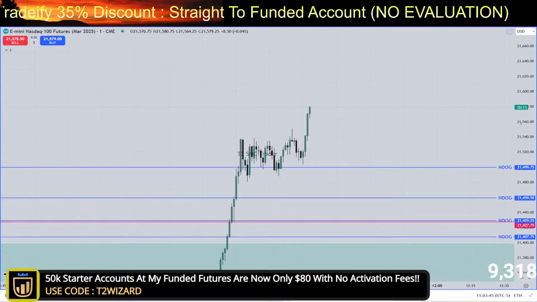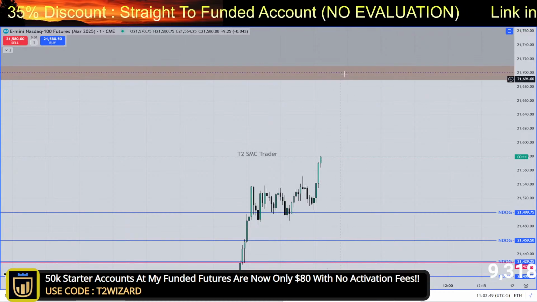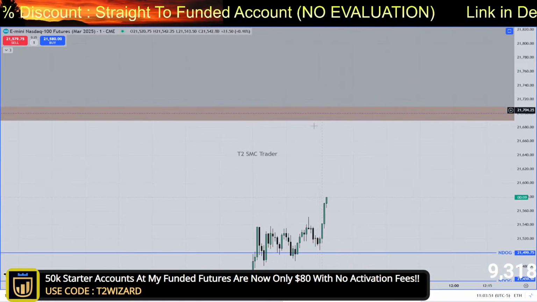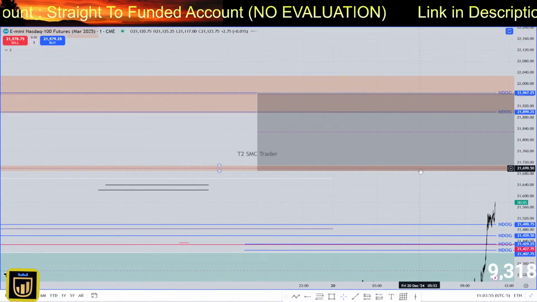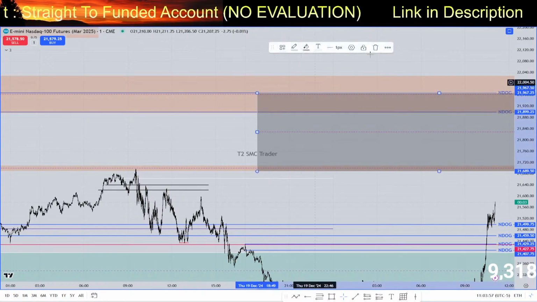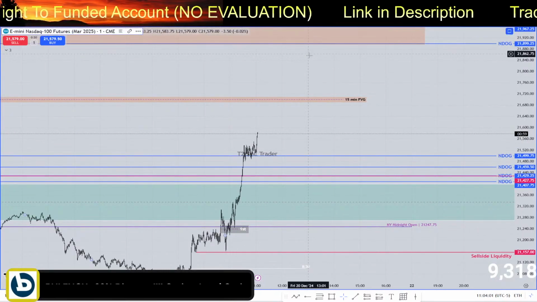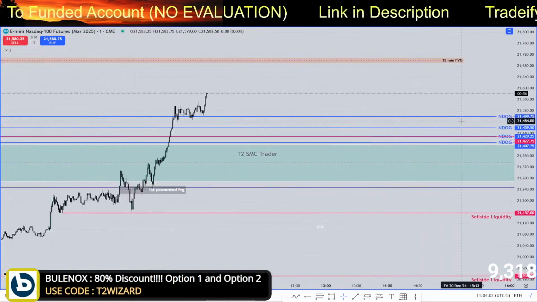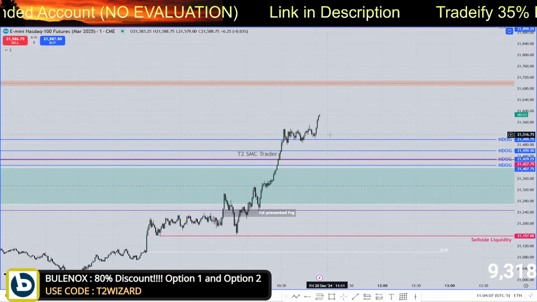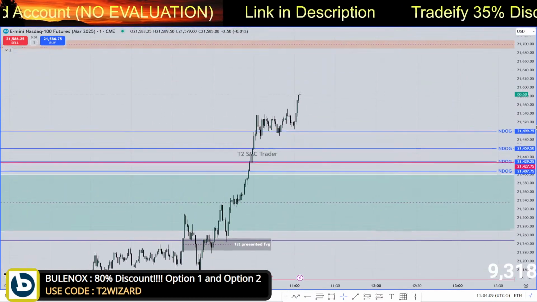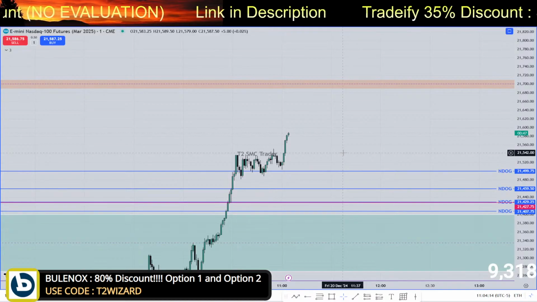By the way, just let it go. I am expecting it will reach here at least. Okay, so at least in this area the market will reach. That is my intention to see. Then we'll see if it can go through this area and over here. No, I'm not interested to chase it as it is going higher. The way it is going higher, I'm not interested to chase it.